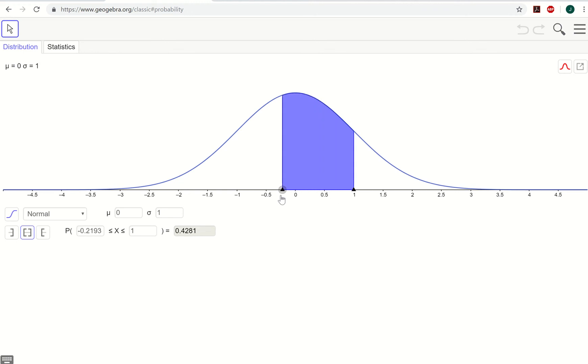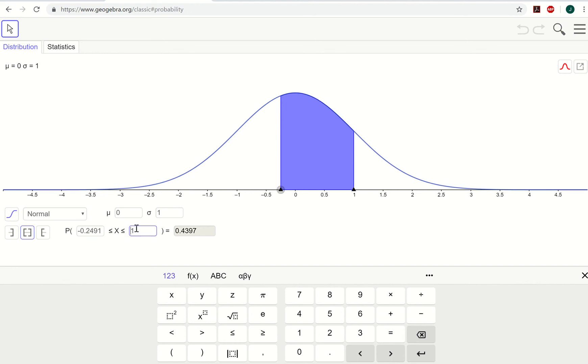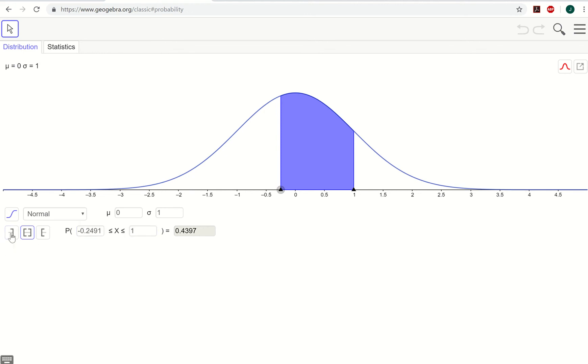If we know our cutoff values for the range that we want, we can edit these values for X. On this left-hand side, we could find areas to the left, which is less than, or sometimes the wording 'at most' is used here. We can look between two values, and then looking to the right, that's the 'more than' case, or sometimes wording 'at least' is used.